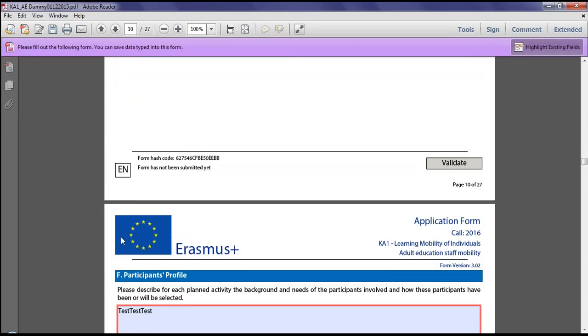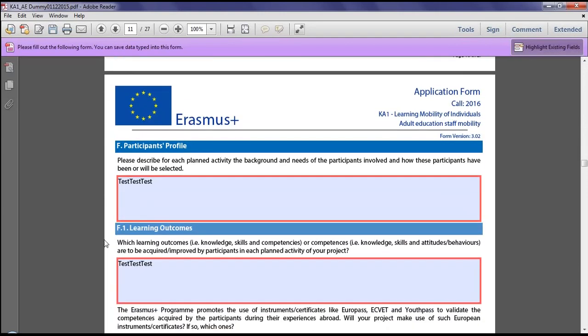Next is Section F, Participants Profile. You should provide details about how the participants will be identified and selected, which activities they will participate in, how they will contribute to the project, and how the project will benefit them. You need to explain in detail what recruitment and selection processes you and any partners will undertake. For instance, how many participants you will involve and how the processes will ensure the most suitable participants are selected whilst ensuring a fair process.